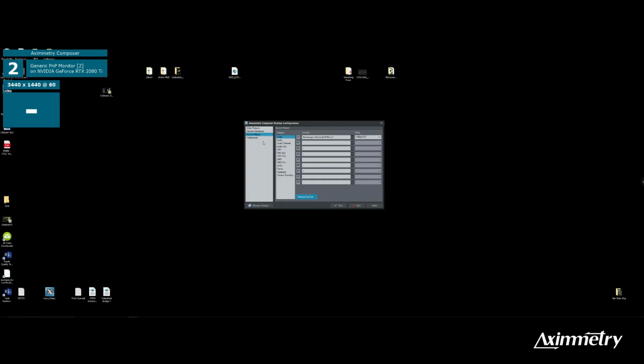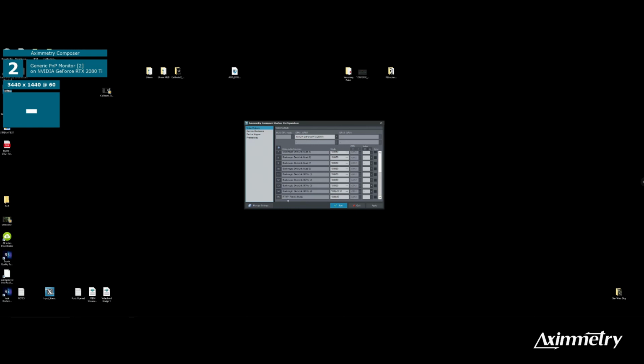Now, as soon as I do, you're going to notice something really cool on the video output. So let me show you that. So I'm going to go to the video output here and look at the very bottom. Look at that. RTMP Remote Studio.